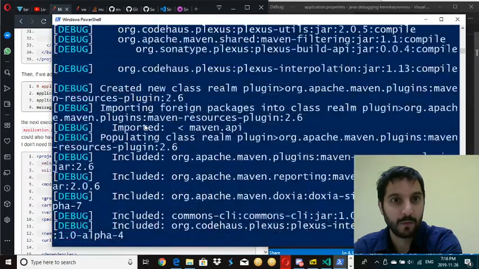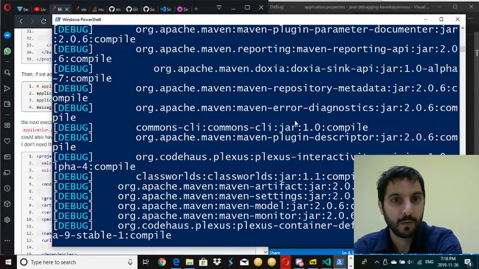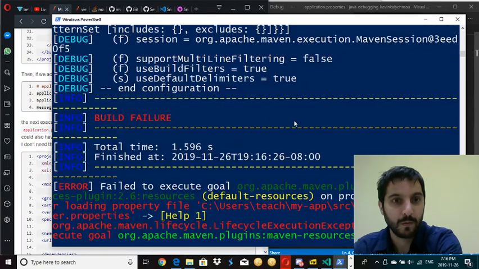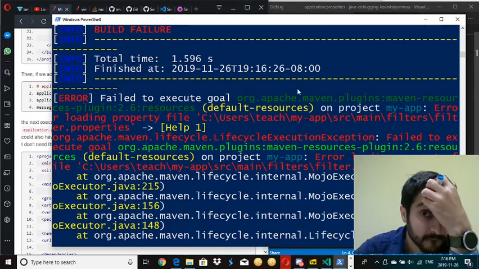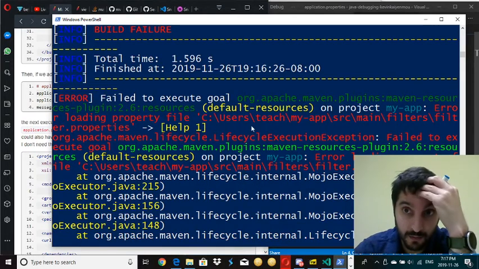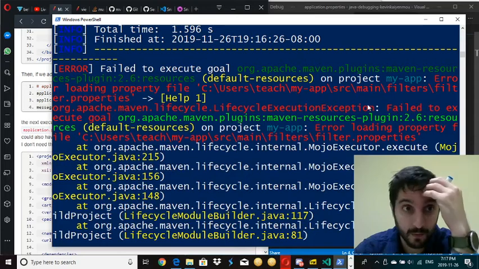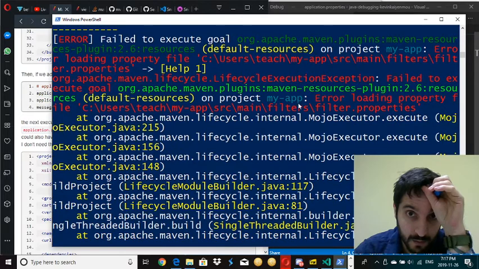Okay. Scroll up. Error loading property file. And it says my property file that I created, filter.properties. Failed to execute. Loading properties.